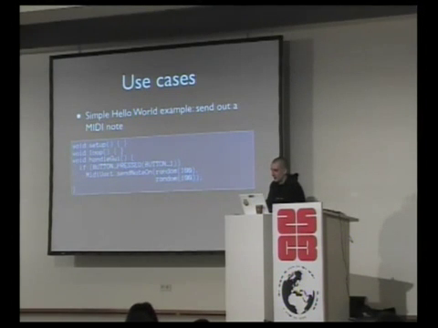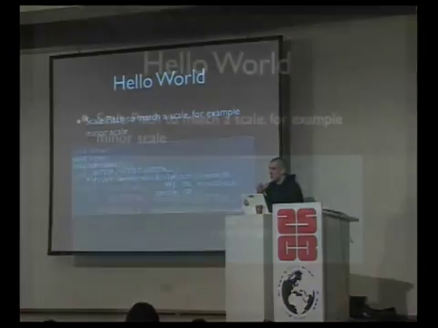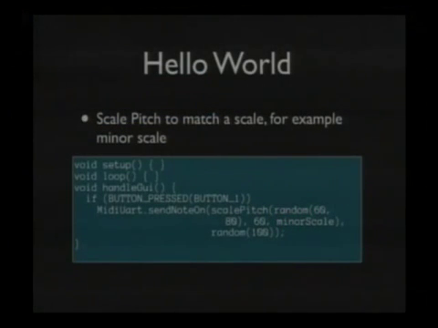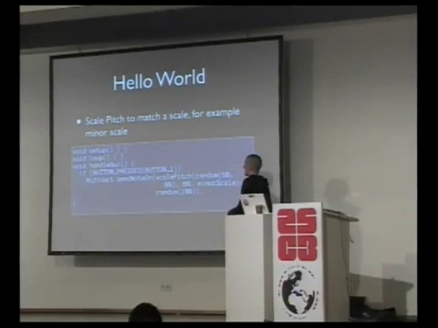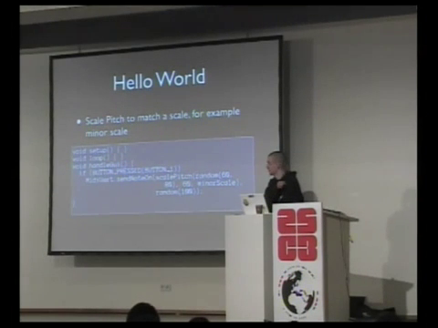fun in itself. So now the algorithmic stuff starts. For example, I want to take that random pitch and map it to a minor scale. So I've written this tool called Scale Pitch, which is just going to take a random note and scale it to a C minor scale. So that already sounds much more interesting, for example.